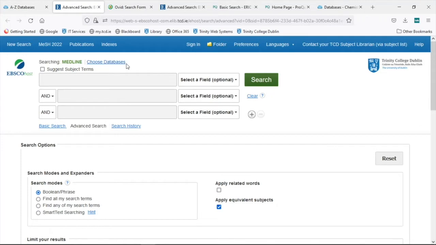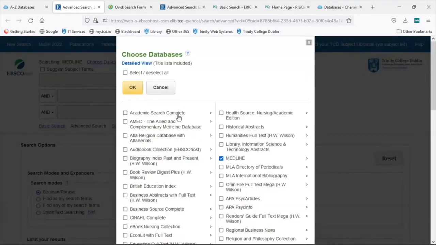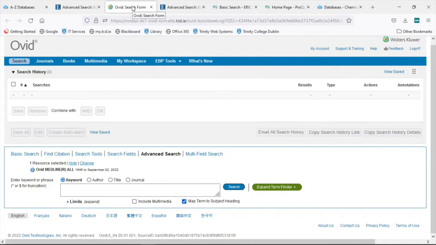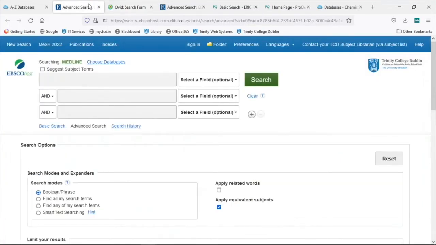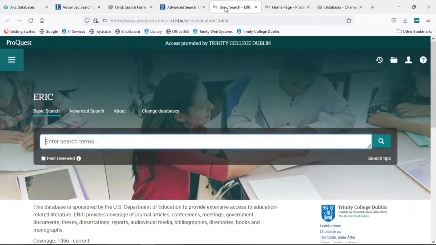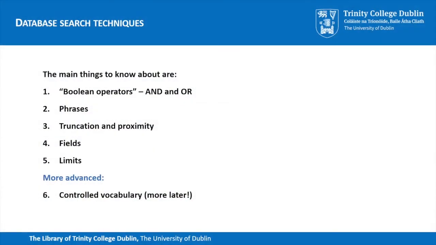It's often possible to search multiple databases at the same time on one platform. However, while this is tempting, it is not always the best approach. Some of these databases, such as ERIC and Medline, for example, from Ebsco, are also available on other platforms from other providers, such as Ovid and ProQuest. They look and work differently from one another, but the same database on another platform should have broadly the same data within it. So the techniques we list here can be used in the vast majority of databases. So if you can use one database, you can learn to use any of them.